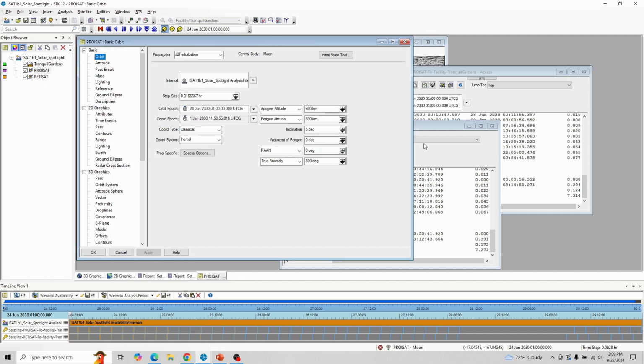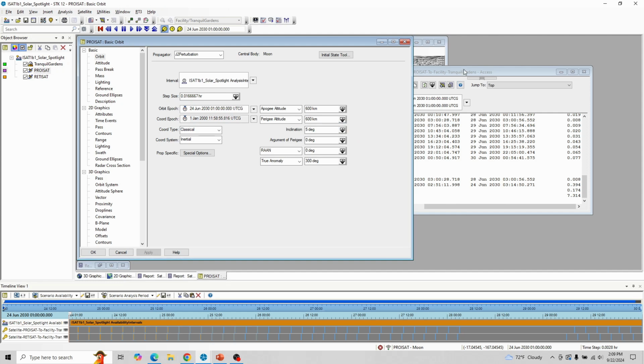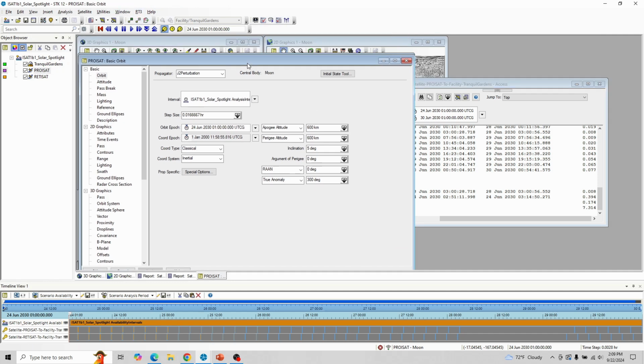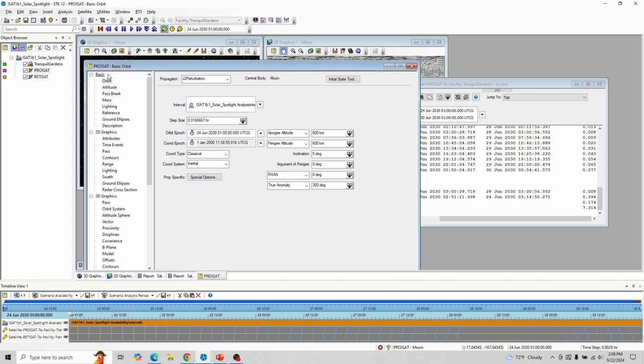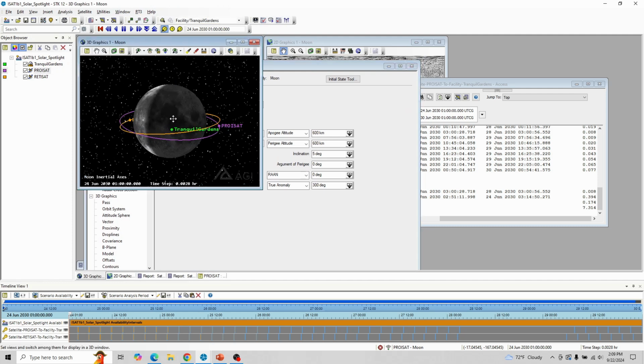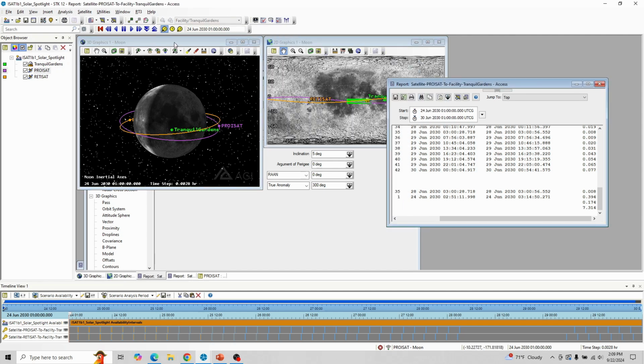But one thing that you might consider doing is maybe taking this one at a time. I've brought up the ReadySat access, but I'm going to minimize that. Maybe I start by trying to see what can get one satellite working well, and then try and mimic that for the other, because we have a lot of mirror type aspect of this. One of the things that I'm going to recommend, like I did before, we're going to need to change our satellite, so I need the orbit information up. I'd also like to be able to visualize what I'm working with, so I'm going to keep my 3D up. You could keep the 2D up, but we also want our access time.